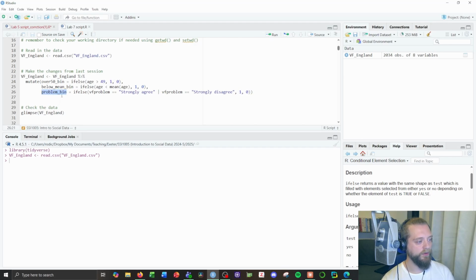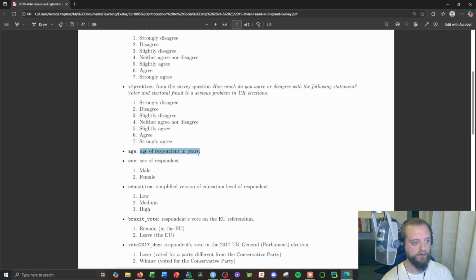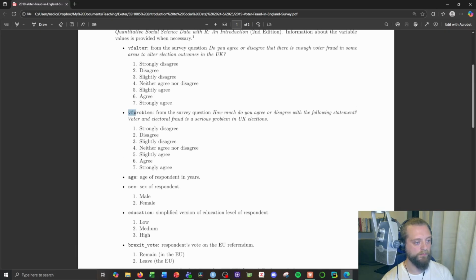Now our final one, see here, problem bin. We've got if-else, but this time we've got a more complex looking test. So what's going on here? Our test is using this VF problem variable, so let's go and have a look at that. So here's VF problem: how much do you agree or disagree with the following statement?